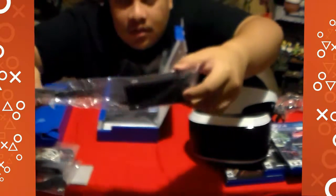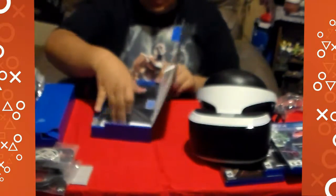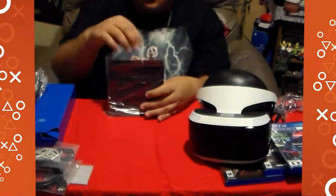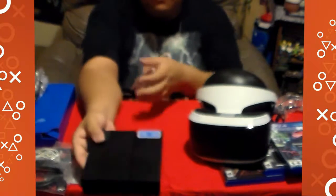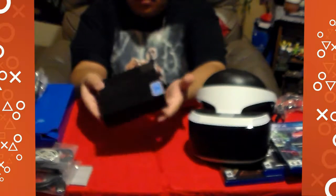This is the AC cord — the adapter cord for the processor box. Here is the processor box itself — it's almost like a mini PS4. It's super light, not heavy at all. On the back there are vents, two HDMI ports — one in and one out — one DC/AC power cord, and a USB attachment you need for the headset. Put your headset plug in and you're ready to play.